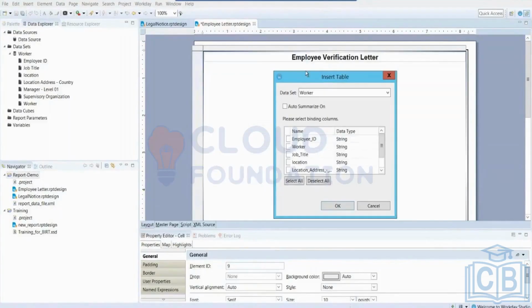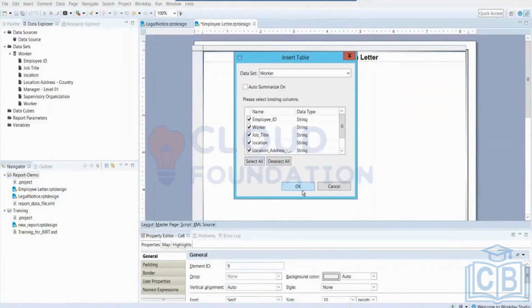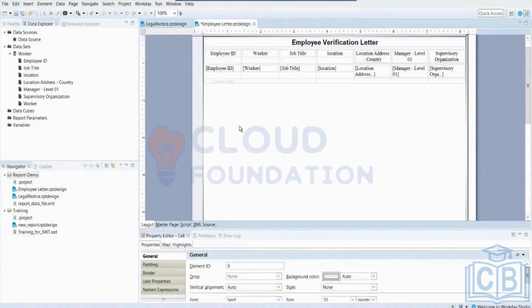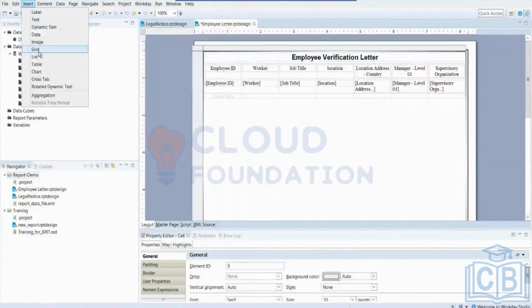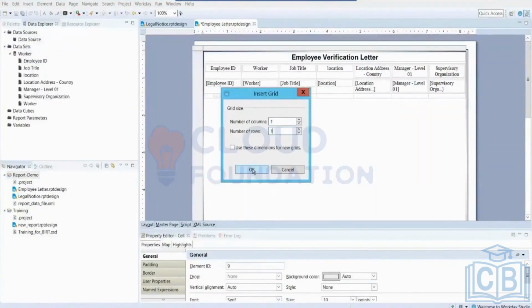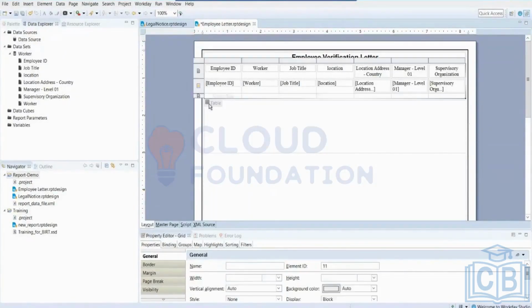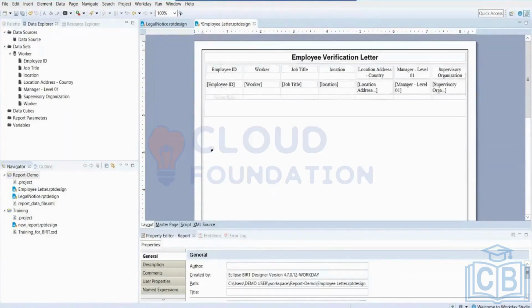So I am going to select everything and then enter. For this, I am going to add a new grid. These are just formatting things, how you want it, it's not mandatory. It's a formatting thing you can decide on your own. I am just doing it because I felt it would be good to have proper formatting.